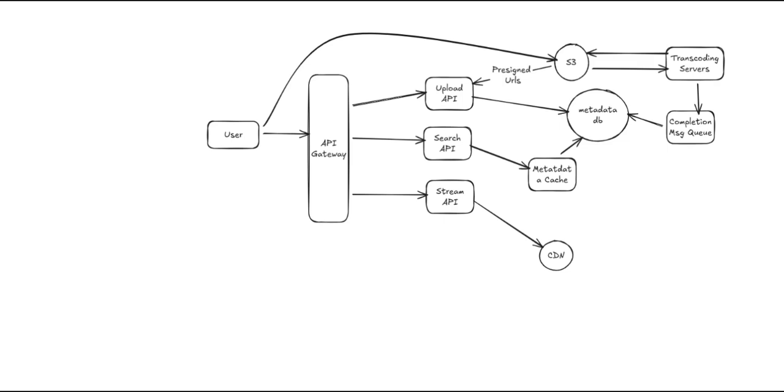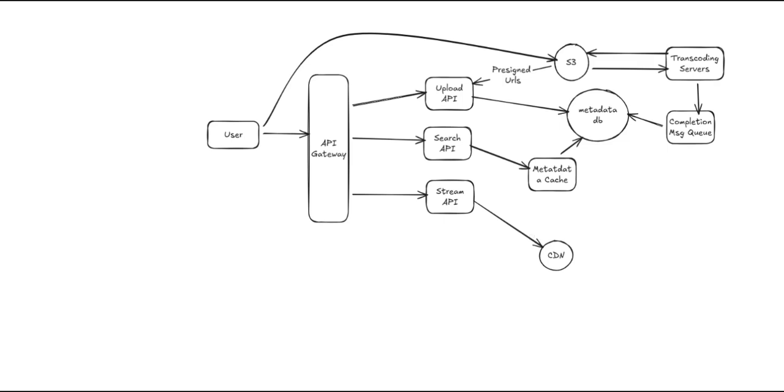Now, before the player goes to the CDN, it hits your streaming API. So basically, the request goes from user to API gateway to streaming API to CDN. The streaming API service handles user authentication, age restrictions, geo restrictions, unlisted video access, and issuing signed or tokenized URLs. Then it redirects the client to the CDN where the real streaming begins. This means your backend stays stateless, scalable, low cost, and protected from huge traffic spikes.